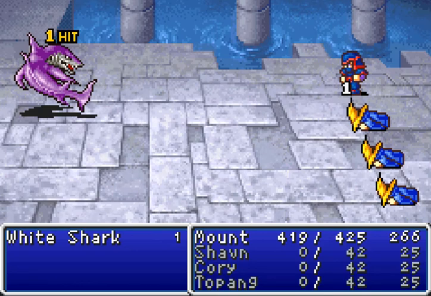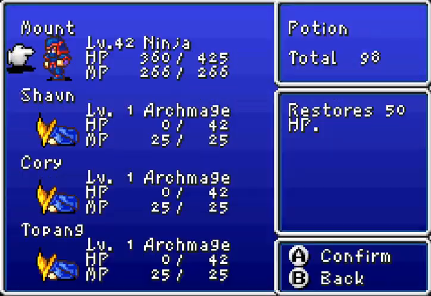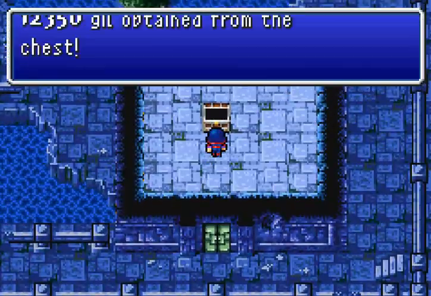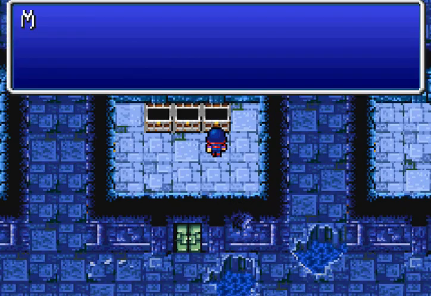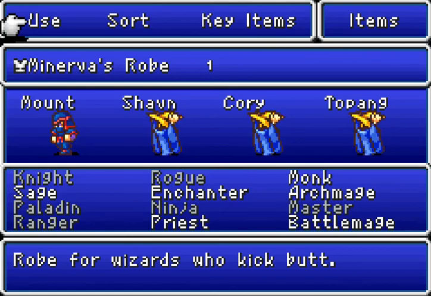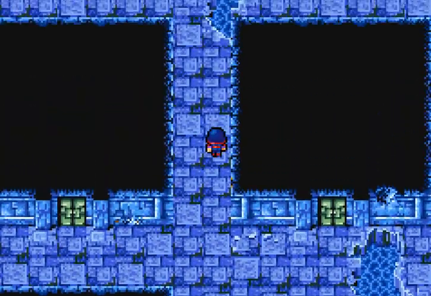This purple looking shark. I'm going to go ahead and get this gold. Get the items in here. Minerva's robe, I don't think we can equip. I don't believe we can. It's basically like a mage sort of thing, and for the monk as well. I think they get intelligence out of that too. That'd be nice.